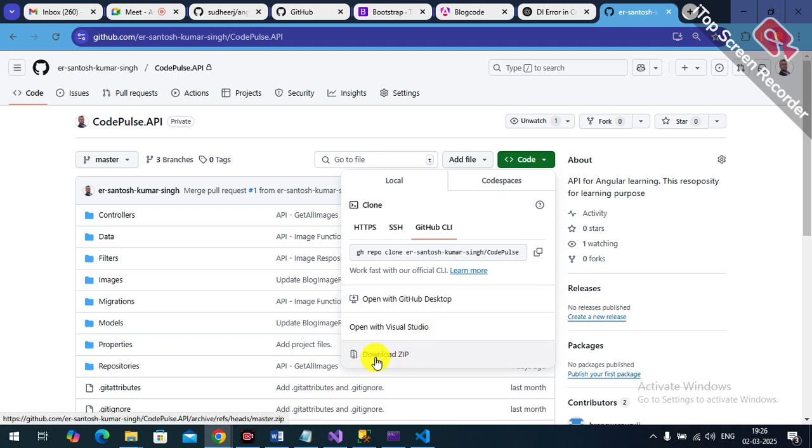Once you click on download, it will be downloaded as a zip folder, then you unzip it and use it like a normal application.